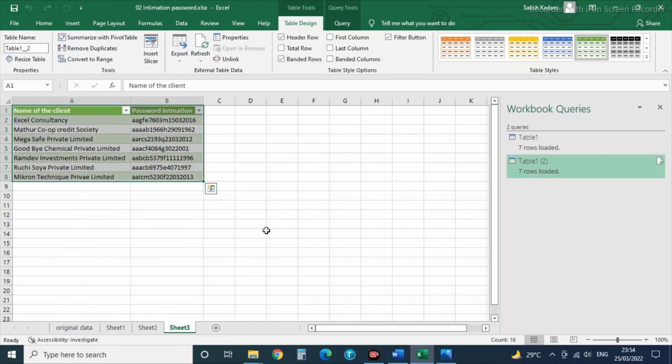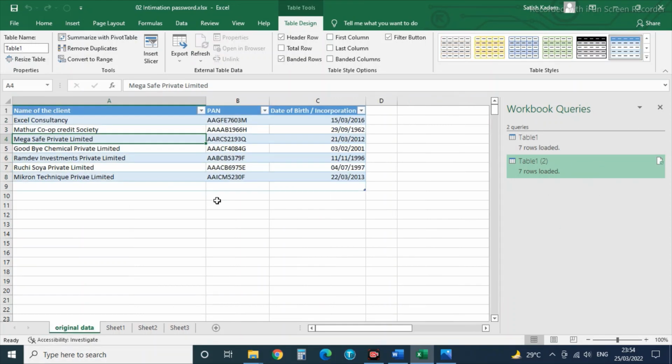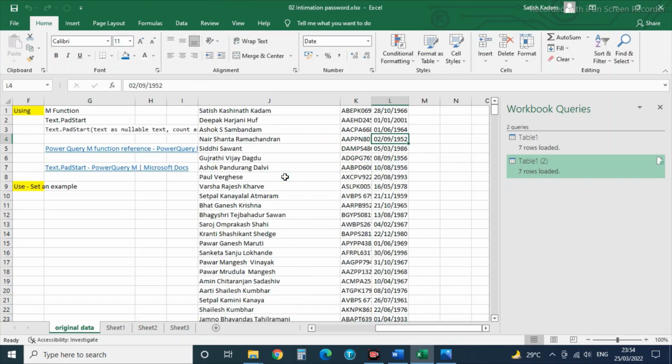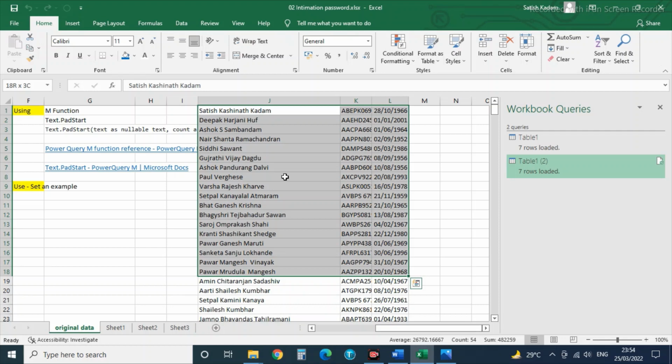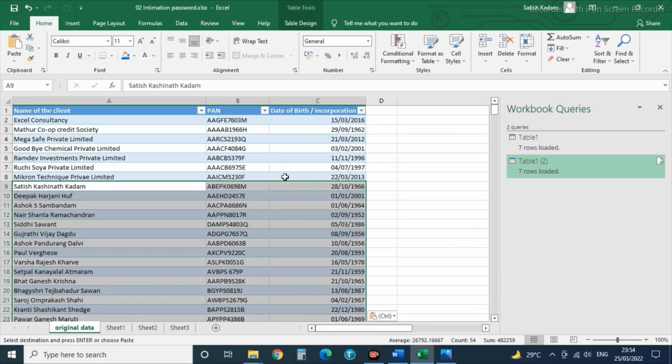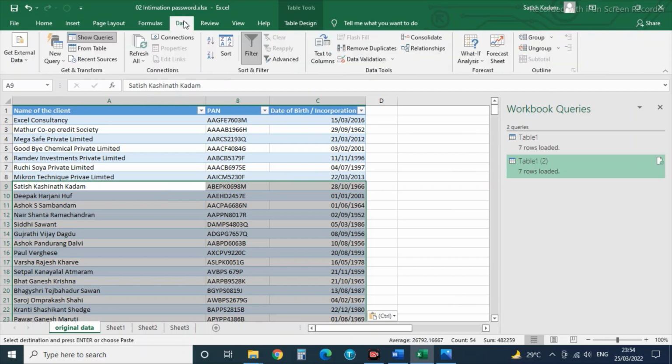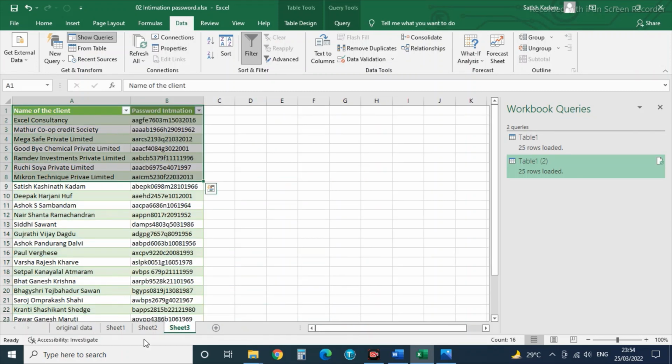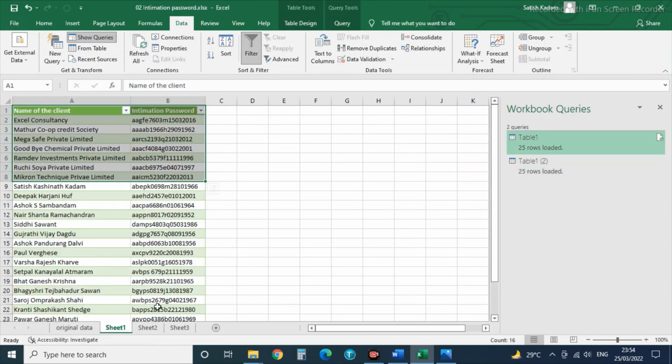My data is ready. Both the places 7 rows are added. I will add fresh data below, I'll only select a few data and just paste it, and if I press data and refresh all, then 25 rows are added in our latest file, same way here.